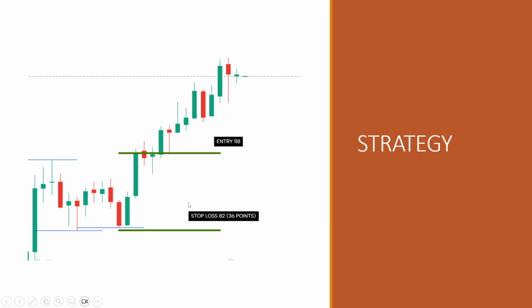I'll just backtest this and show you. Here in the first A period, it was a huge rally, and a swing high was formed, then a swing low was formed, and in that G period it broke the initial balance. This is a call option, so we can keep the swing low as the stop loss and trade over here. Around 119 was the entry, and the stop loss was around 82. If we consider 36 points, 1 is to 2, it should be 72 points. So 190 around should be the target. It went almost around 160.